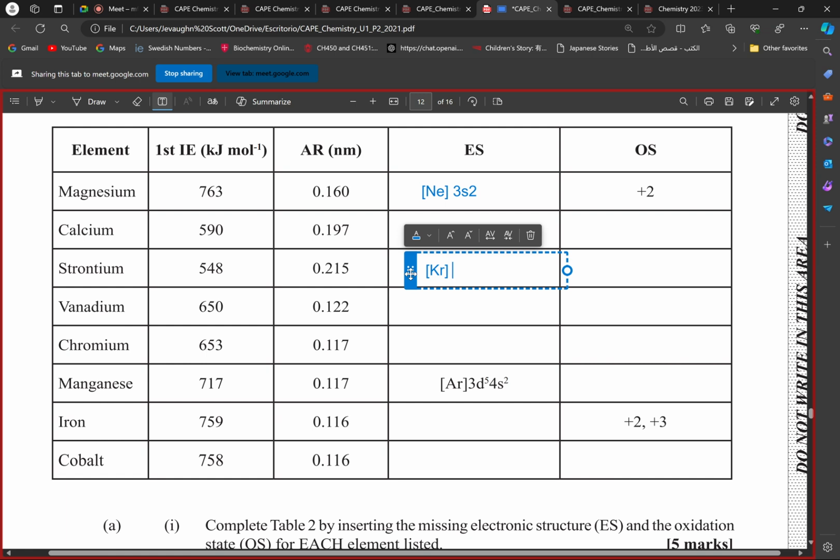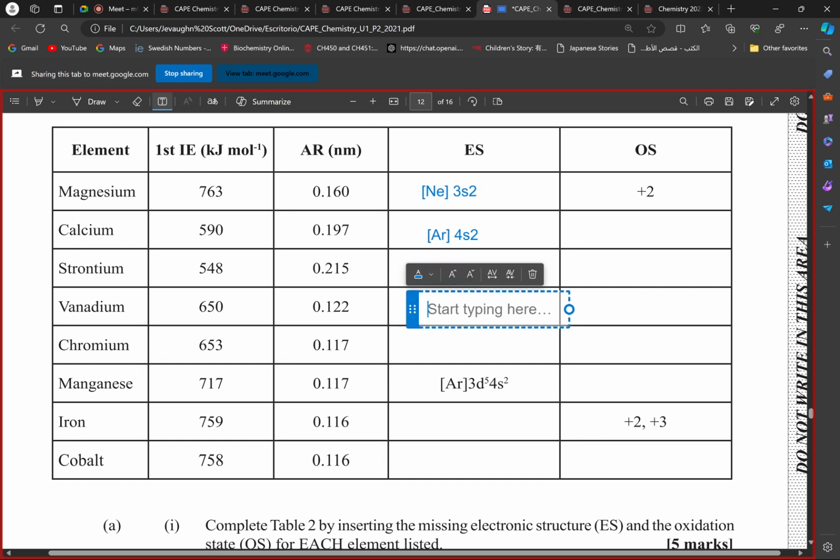The data booklet must contain a periodic table. So what was the strontium? 5s2. You don't need a booklet because if magnesium, calcium, and strontium are in the same group, they must end the same way. So you do not need one generally, but you're going to get one, so it doesn't matter really.